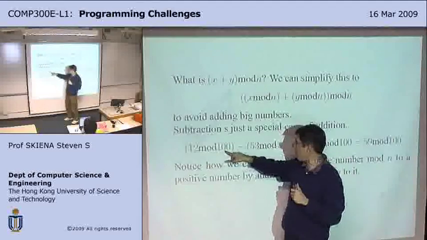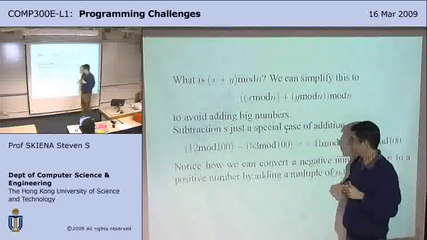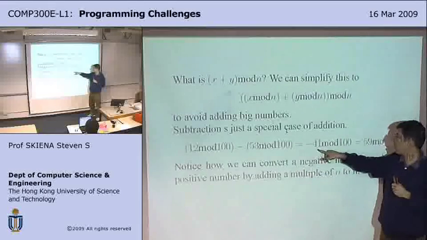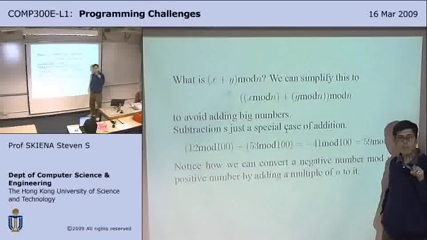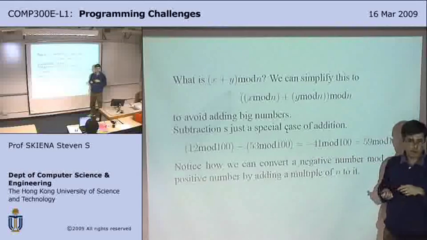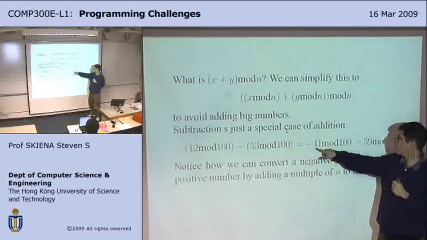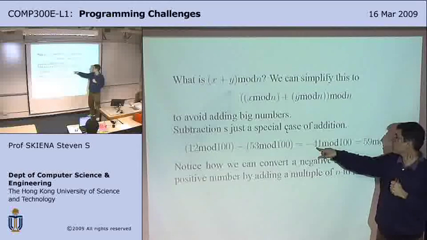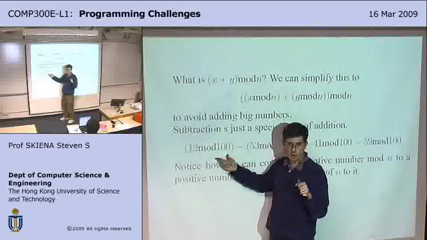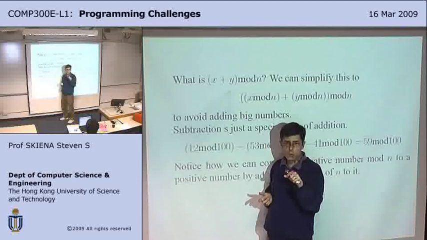What is 12 mod 100 minus 53 mod 100 equal to? If we subtract that, we get the number minus 41 mod 100. What does it mean when the remainder is minus 41 mod 100? That looks a little bit funny. But if you think about the set of numbers whose remainder is this, let's just look at the numbers. What are the numbers that give us 12 mod 100? 12 would have that property, right? So would 112 and 212. Does everybody agree with that?